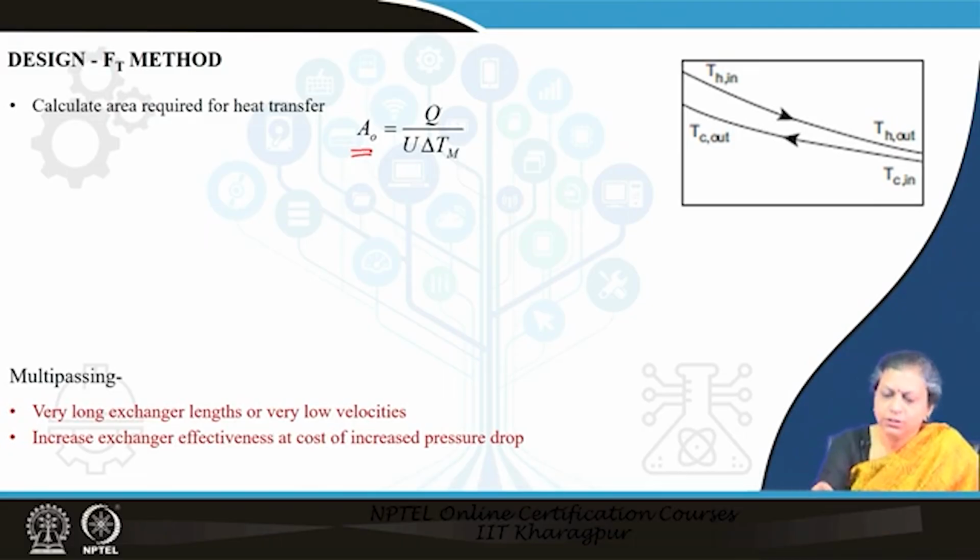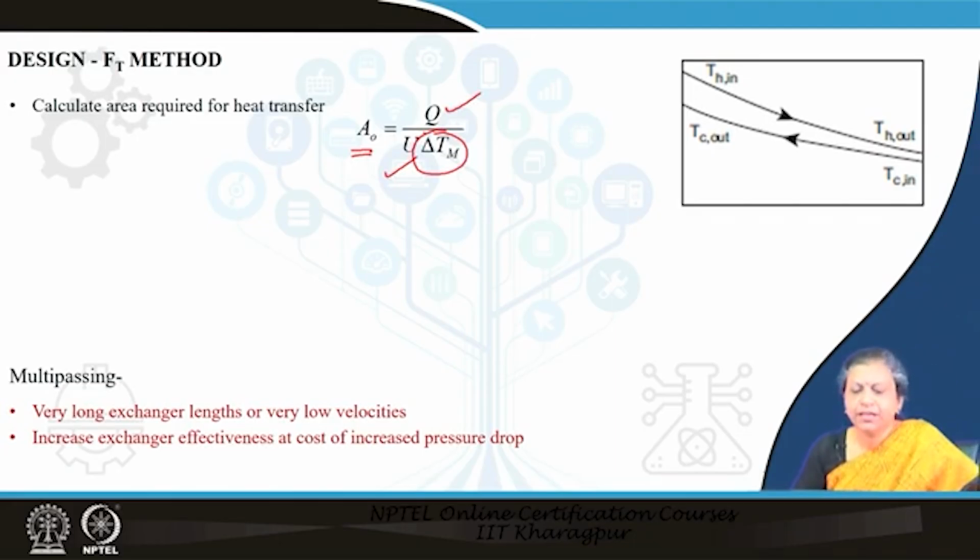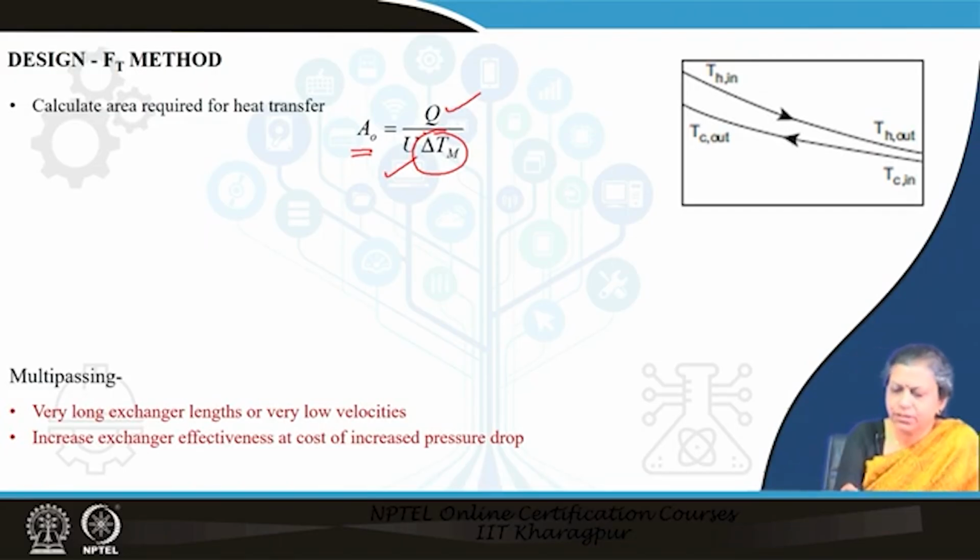So, you know Q, you have assumed U. Once you can calculate the effective delta T, you are in a position to find out the heat transfer area, which gives you the total area of the outer surface of all the tubes that are there inside the heat exchanger. So, therefore, this will be equal to pi, the outer diameter of all the tubes, into the total length of all the tubes, or for a single tube it is going to be LT into NT, the number of tubes.